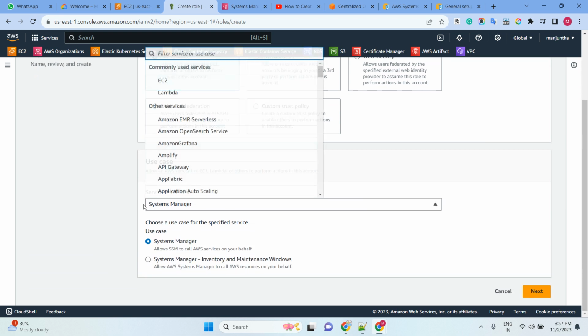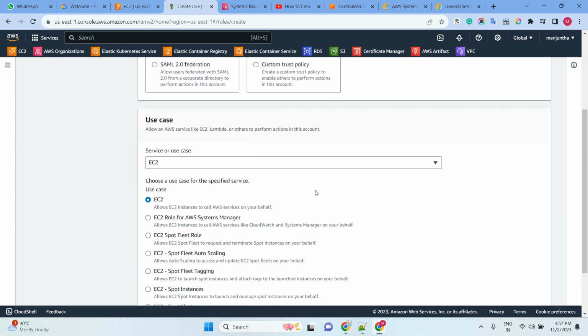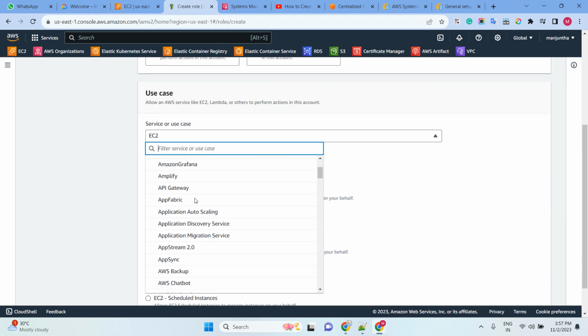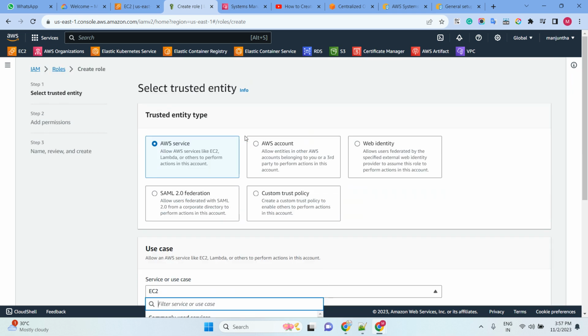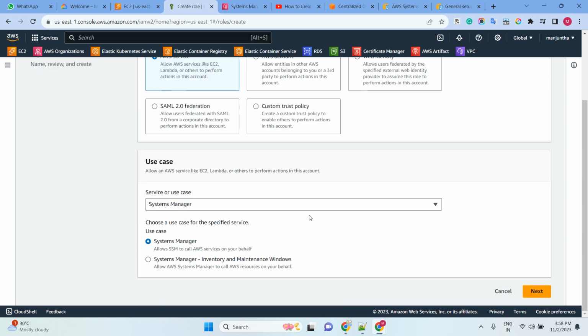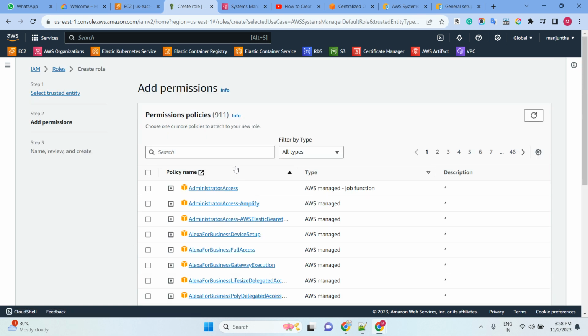Or you can select EC2; under EC2, there is an option called System Manager. Or you can just select System Manager itself.